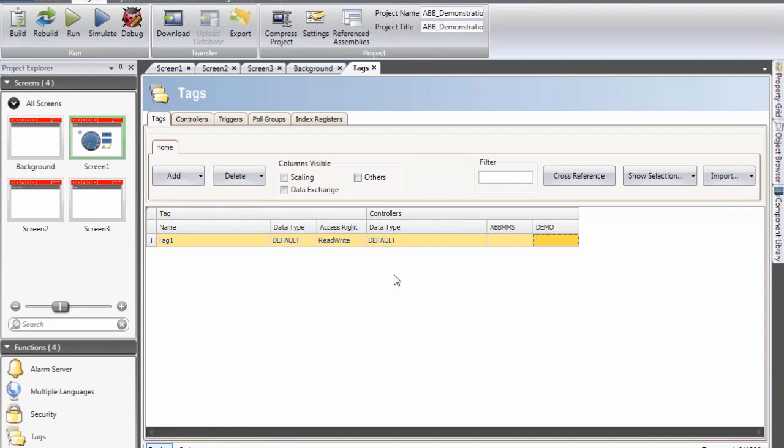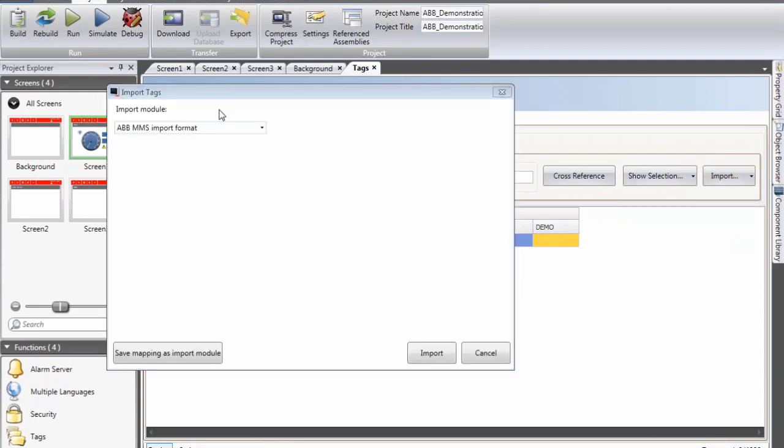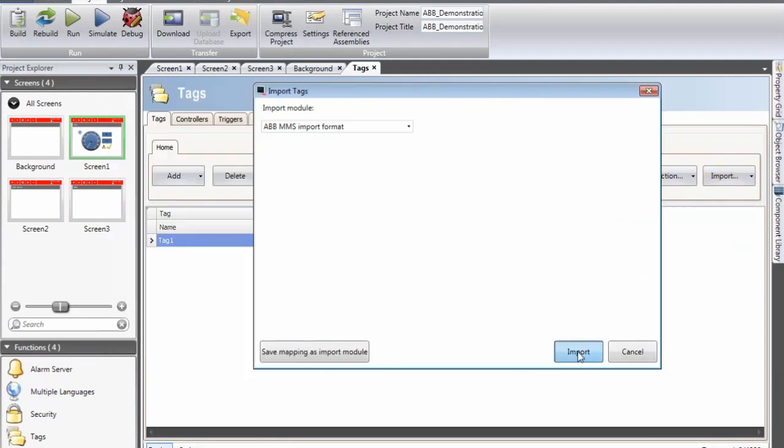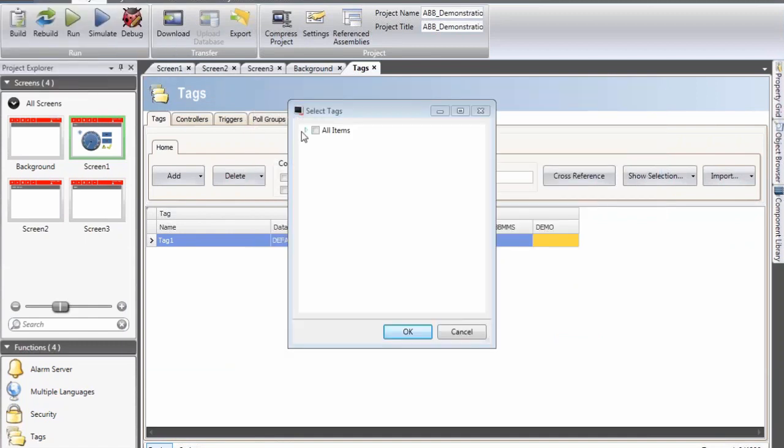However, for the ABB MMS driver, it's not necessary to configure the tags manually. We can just as well import them to the software. You can do that by selecting import tags to ABB MMS. It will automatically connect to the programming software and display the access variables available.